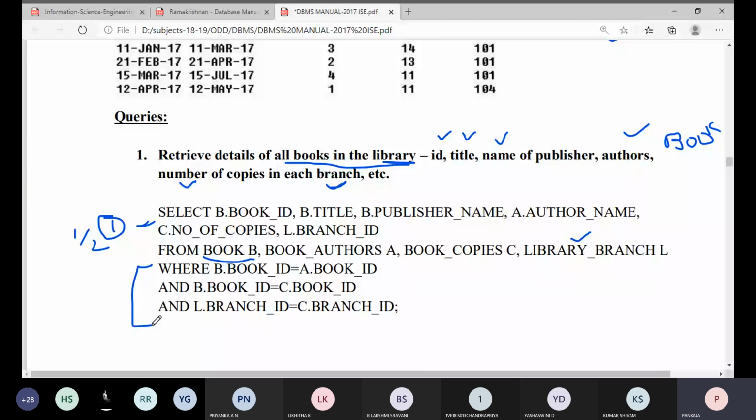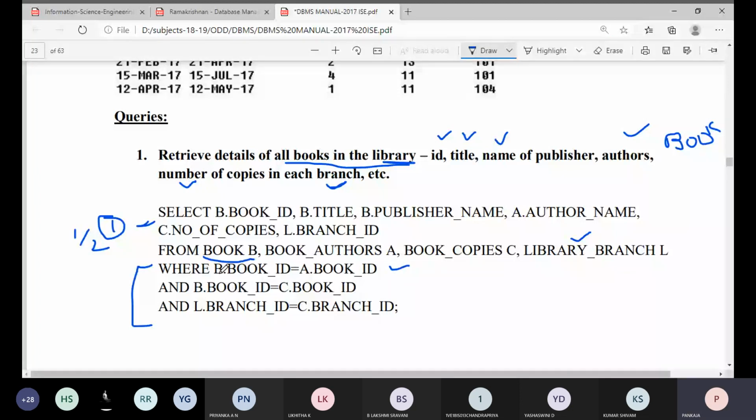So how can I retrieve this? For that you need to use the proper conditions, where B dot, it is somewhat like a joining condition. Based on this join condition, you are going to retrieve the records. B dot book ID is equal to A dot book ID. If it matches this condition, that particular book's information is retrieved.